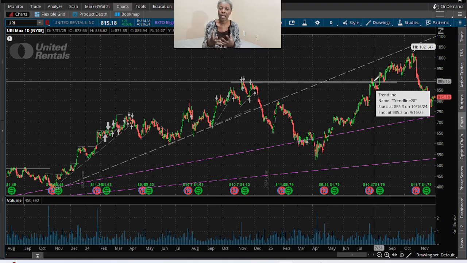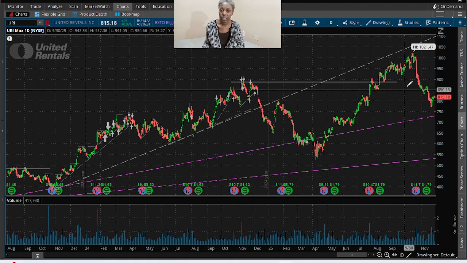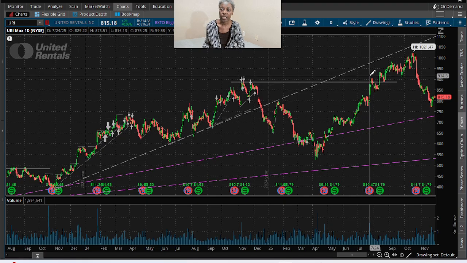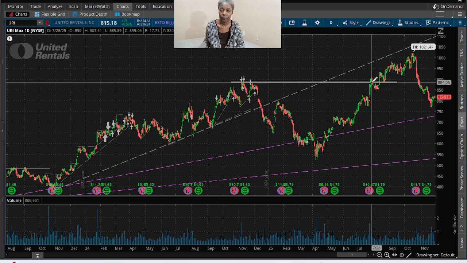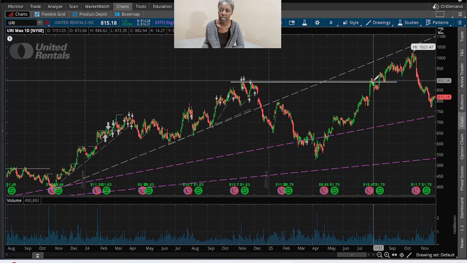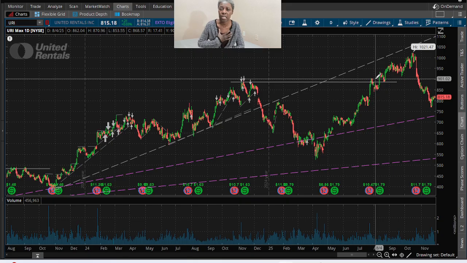So then you ask yourself, will you sell it? Because that's one of our exit strategies, to sell it after a new high is reached. When this circle reached a new peak, the all-time highest price, because we are using the maximum daily chart, it's going to show you the all-time highest price. So when you reach it here, we ask ourselves if we should sell it or not. And I decided not to sell it, but hold on to it and experiment with it.